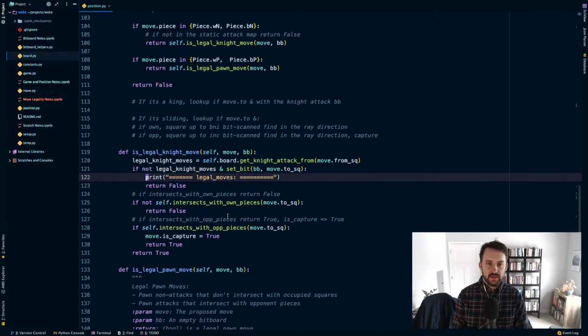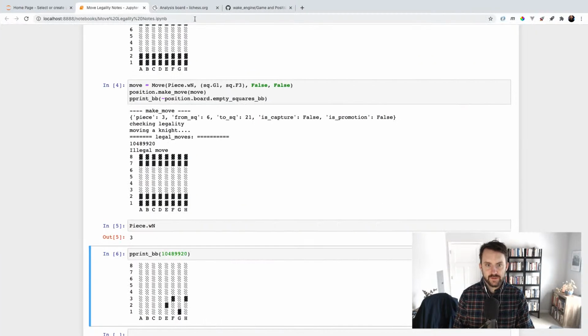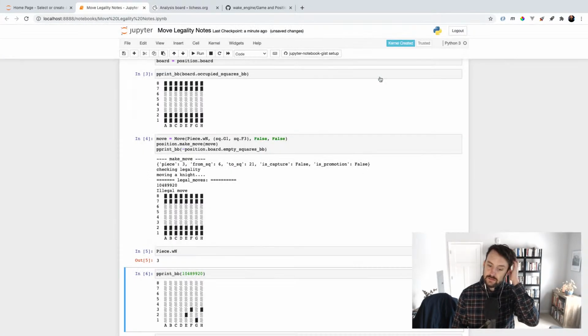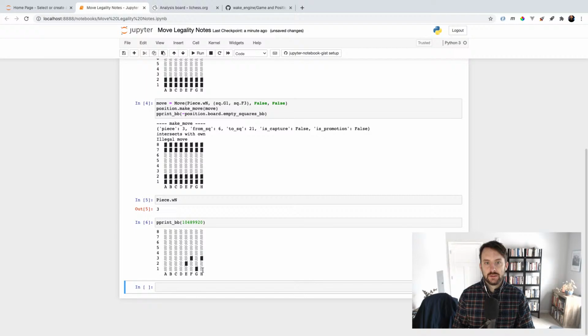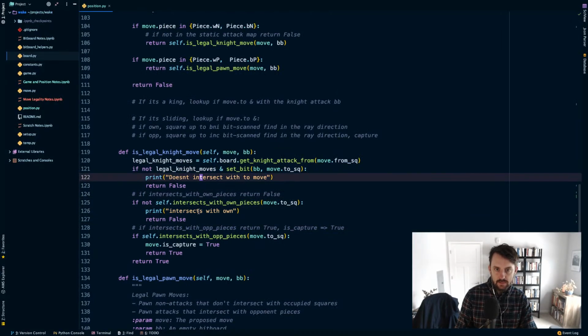Here we'll say that it doesn't intersect with to move. Here we'll say intersects with own. So we'll see which one it thinks it is. So here it thinks it intersects with its own piece.